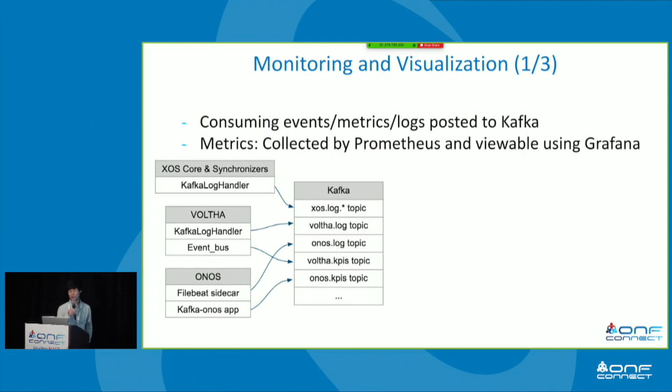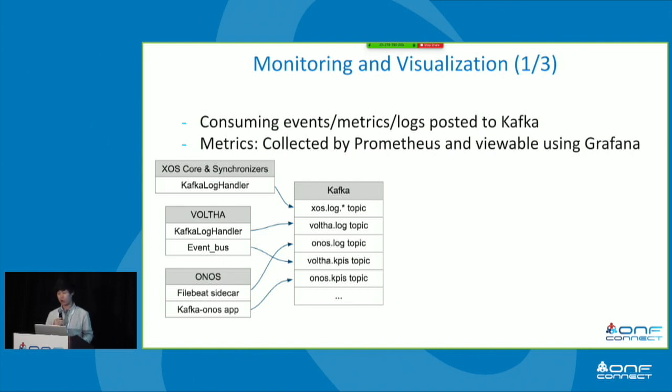First, let me explain our general design for monitoring and visualization in our COMAC environment. COMAC should support two different network accesses. One of them is broadband network access, which is handled by the SEBA project, and the other is mobile network access, which is handled by the OMEC project. They are deployed based on the CORD platform, and we don't want to use multiple monitoring services to monitor each network access, such as the SEBA part and the OMEC part. So our COMAC platform is designed to use only one monitoring service. It means that we only use one unified monitoring service.